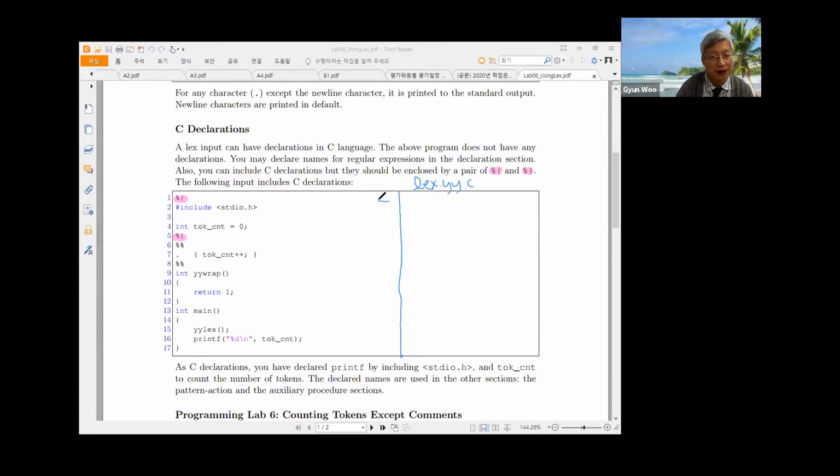Then this part, the C declaration part, is copied from the beginning of lex.yy.c to here. And for this, know that lex is generating yylex.